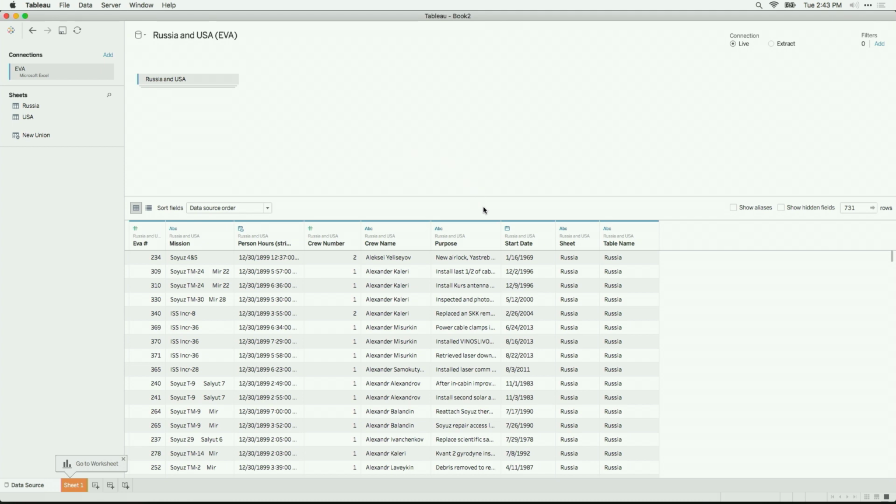You may have noticed that there are these 2 columns on the right-hand side, sheet and table name. Now this is unique to when you connect to an Excel file. And for us and our data, these columns are identical because we only have 1 table per sheet. So we can just hide one of them by getting our context menu and selecting hide. Then in the other one, I can rename it by double-clicking and hitting enter.